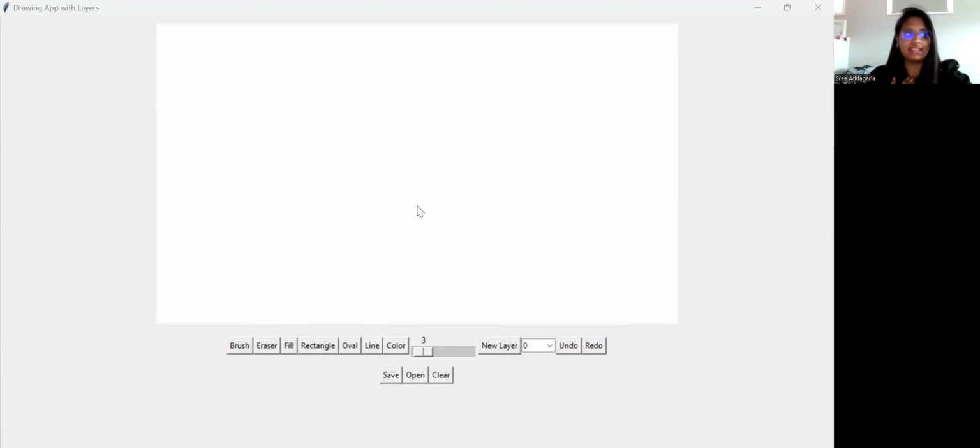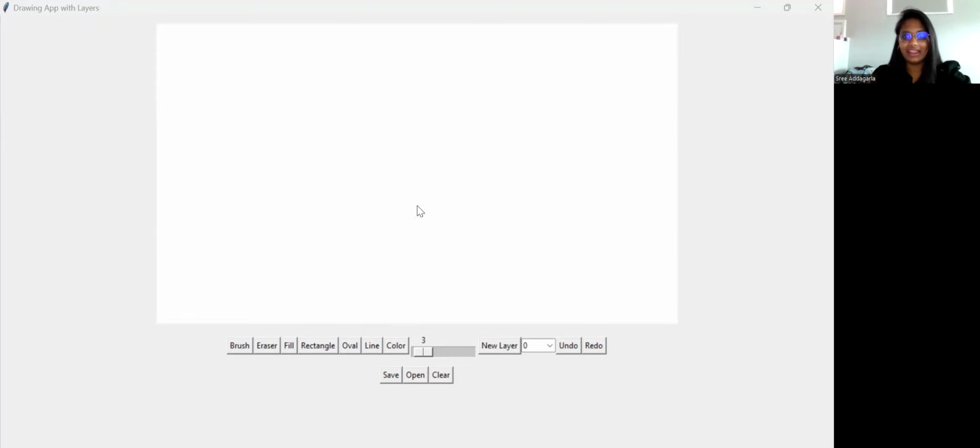I am here to walk you through the drawing application I have developed using Python and Tkinter. This project was my assignment, where I was tasked with creating a basic drawing tool similar to Microsoft Paint, with both essential drawing tools and some additional features which will be very useful and creative. The purpose of this application is to provide the user with a simple, user-friendly interface to create drawings, adjust colors, change the brush size, and use a variety of tools. Through this project, I aim to explore fundamental user interface development concepts and work with event handling in Python.